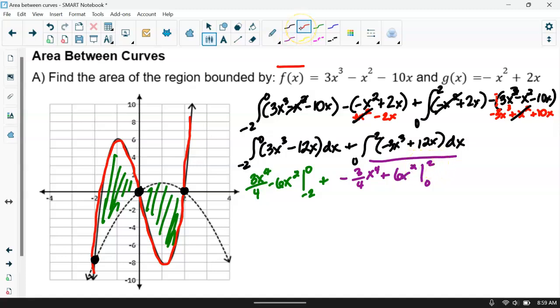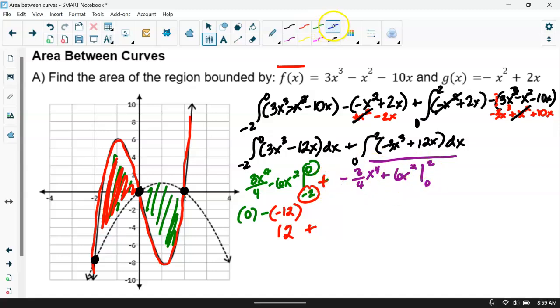So now notice, here we go. We're going to have to substitute to get our value. When you substitute x with 0, well, that's just 0, minus, then substitute -2, and you get -12. So notice here, we've got the two negatives, so really the area of this first section is 12. Then we're going to add to that the other section.